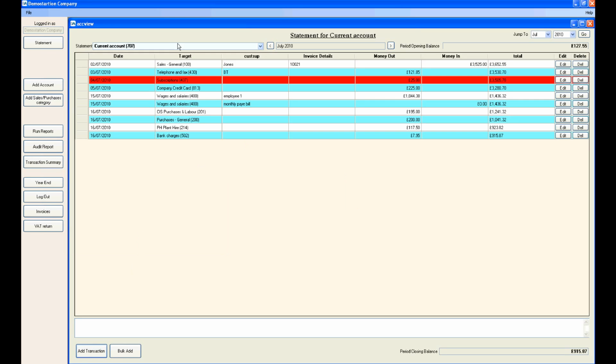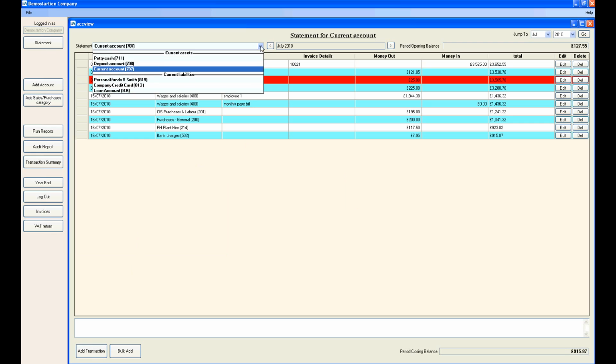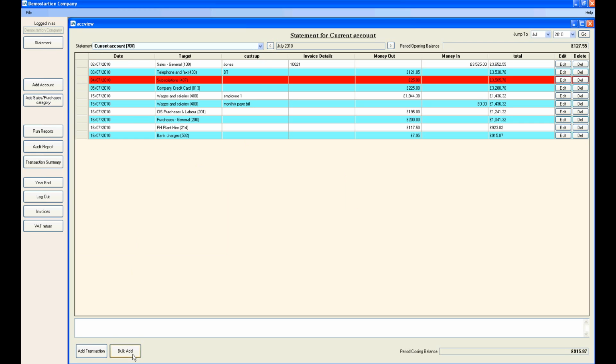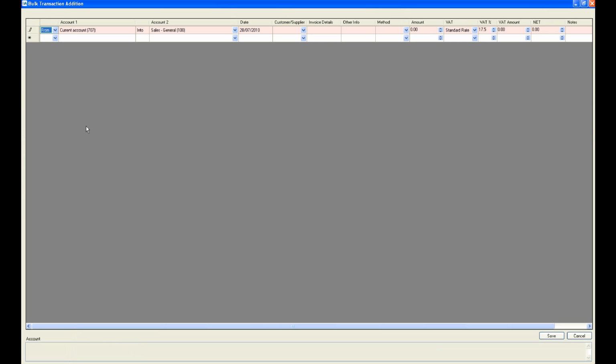There is also a bulk add function which enables large volumes of data to be entered quickly. You should ensure the right account is selected before clicking Bulk Add. Bulk Add works like a spreadsheet. The shortcut for choosing the activity is the unique first 2 letters, and you can move from cell to cell by using the tab function or the mouse. The activity description is shown at the bottom of the page.